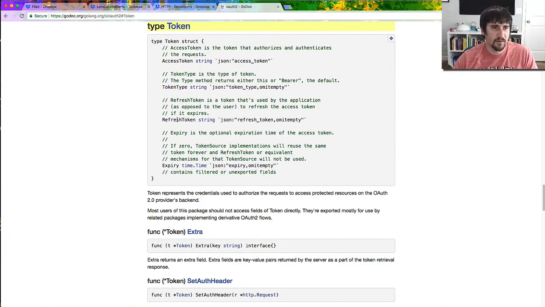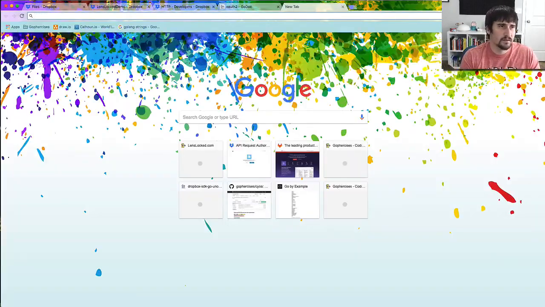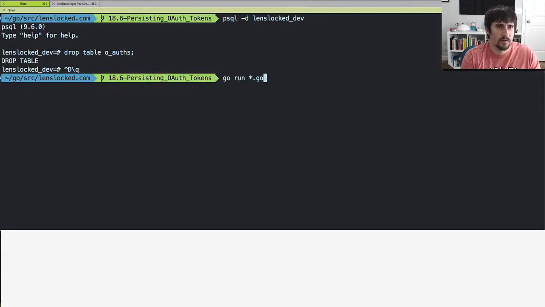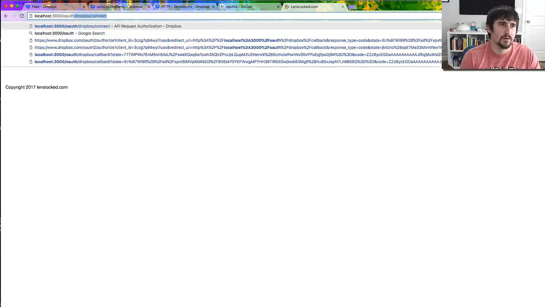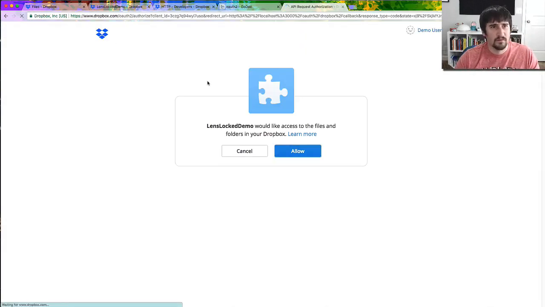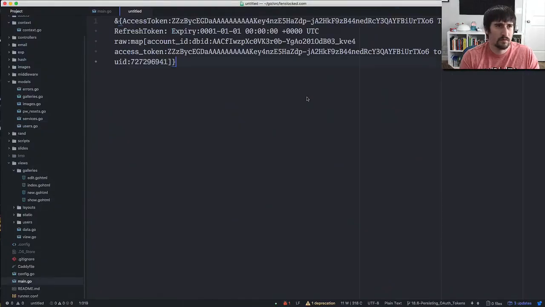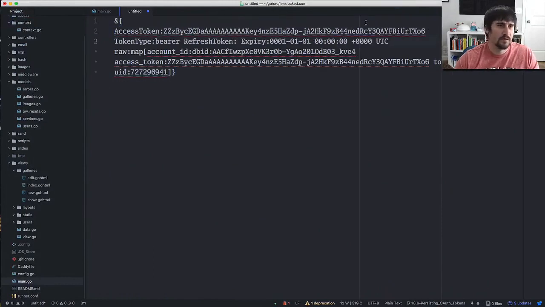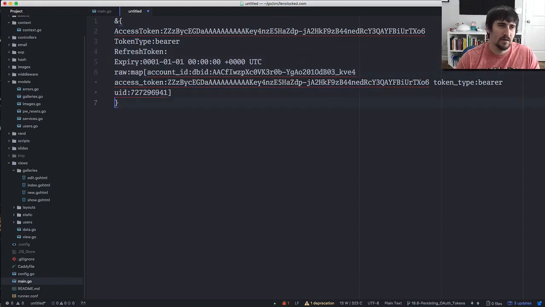Next up is the refresh token, and the refresh token isn't something we're going to need. I don't know if I have it. Let me go ahead and see if our server is up and running. Nope. I want you to see the actual response we get back from a server so that you can see what all is in the raw token, and we can go from there. So here's everything. I'm going to copy it, and in this, I'm going to split these all into different lines so you can see them all. And I actually want you to see the values of each, because you'll see here the refresh token is empty. And then finally we have this raw. This is a map, and there's a couple values here.